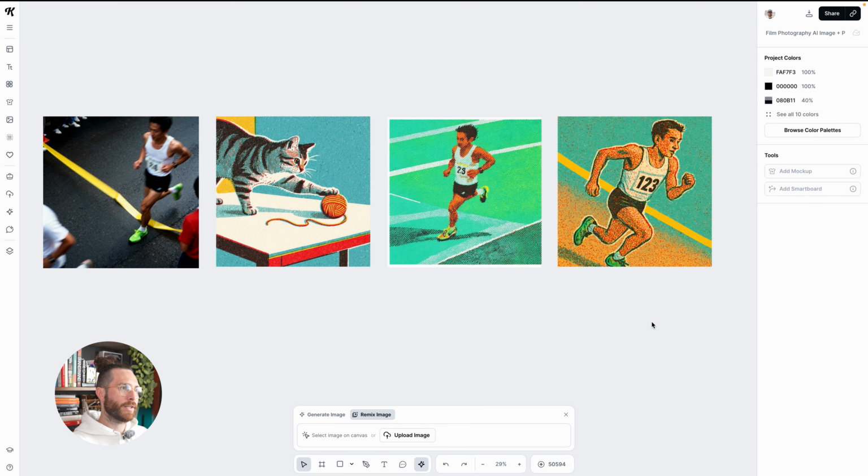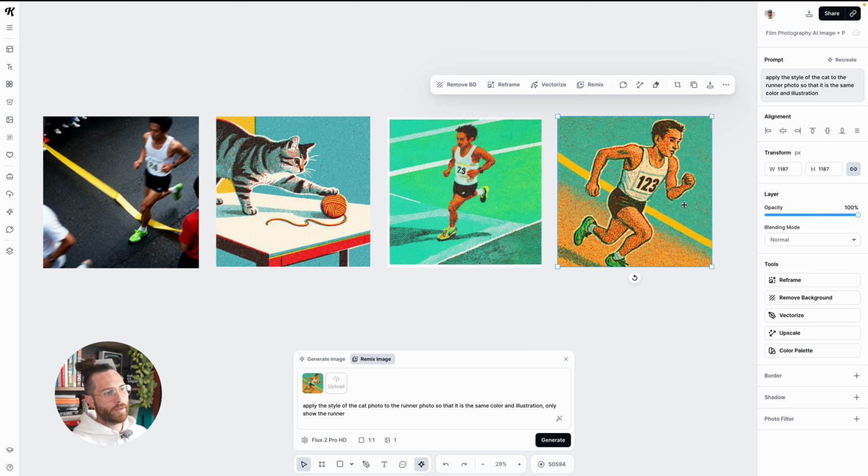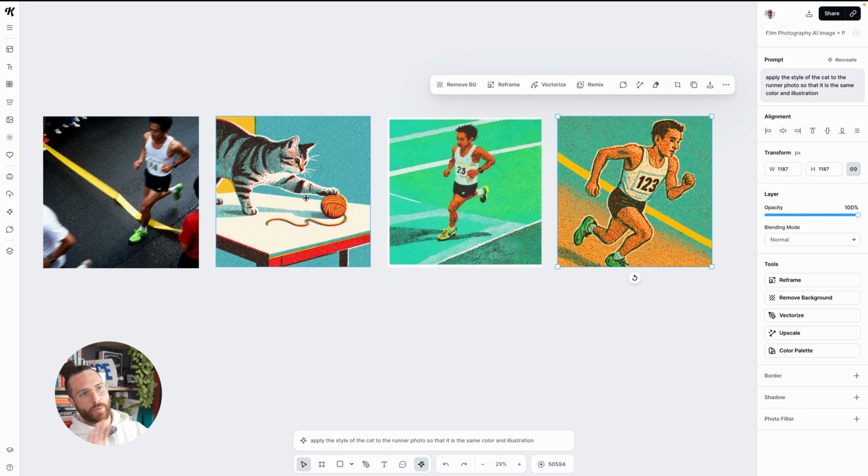And what I think is interesting is that this one kept the overall style and aesthetic positionally, whereas image gen 1 decided to kind of take on the perspective and angle of the cat while also giving it that more retro halftone dotted look and feel. So it just goes to show that sometimes you never know what you're going to get, although you can be more consistent by using those style presets that I showed you in Kittl.